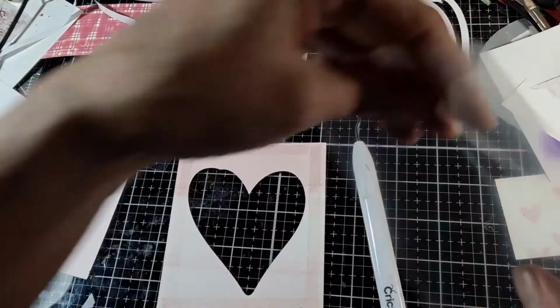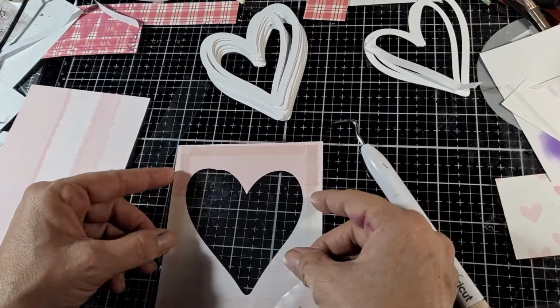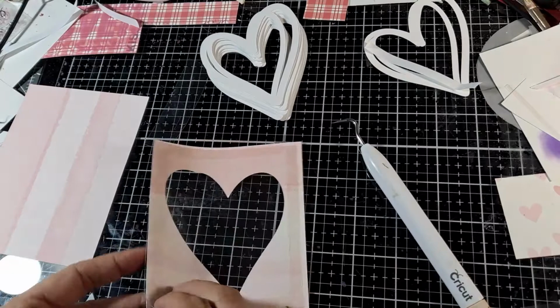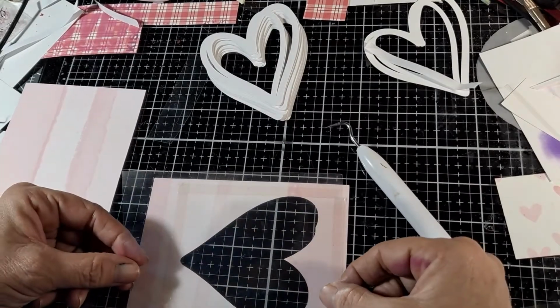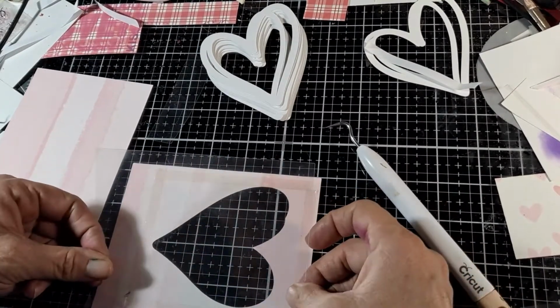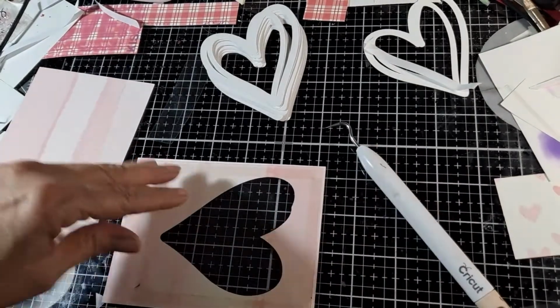Die cut type cards, or... I already said shaker cards. I'm trying to think of all the types, there's so many types of cards. You know, there's whimsical, there's serious, there's just so many. Right now it's just close to Valentine's Day, so I'm making all the Valentines. And it's already the 8th, and I really need to get these in the mail.